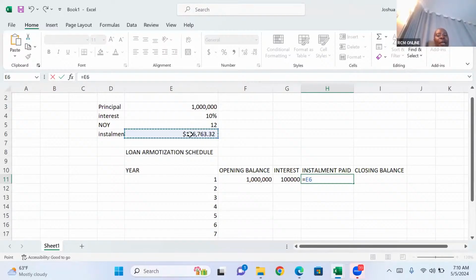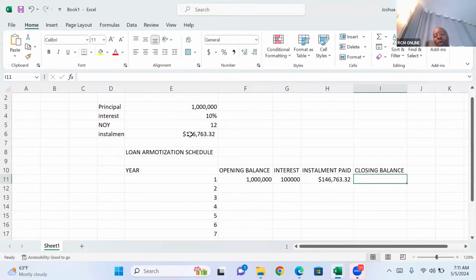Installment to be paid is like a brand new vehicle that is on the road, which does not keep on wobbling, that's got very good springs. So this one is always constant. And if it's constant, then I have to lock it up like that. And then I tab. I go to the closing balance.